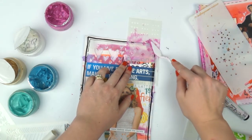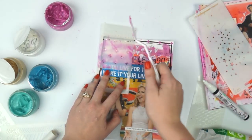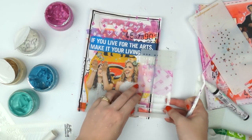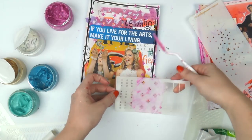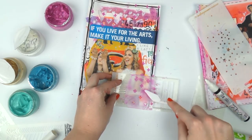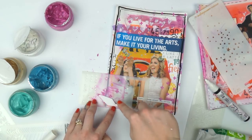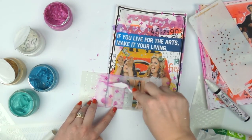They haven't started yet so we're going good. I'm going to do more of these because there's that purpley color in this one. When I'm picking colors, I look at what colors are in the focal image and what colors I've used in the background, and I kind of balance it up. If I do some texture paste on one side of the page, I'll do it on the other. I've positioned the stencil so it covers the word part, so I don't have to worry about going around it because I'm not very good at avoiding things like that.